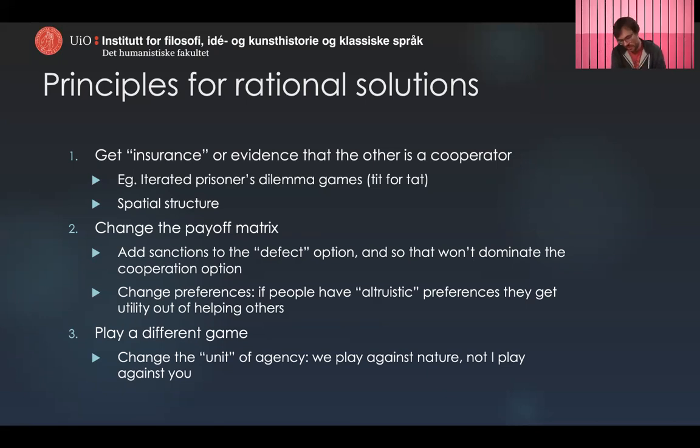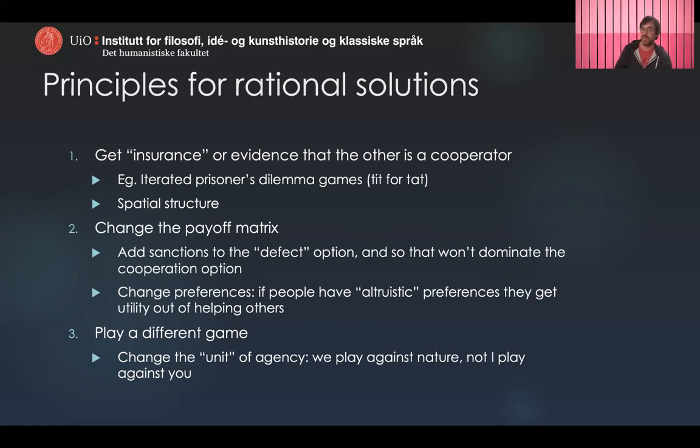And this insurance idea can be very relevant if you're looking at iterated prisoner's dilemma cases, where we are interacting and reacting again and again. So think about the common use of this piece of land for many hundreds of years in this Swiss village, but you can also think about this in our case of the oceans, that we're actually playing this game again and again. In that case, you can use the fact that someone has collaborated in the past as a reason to cooperate with that person specifically on the next occasion.